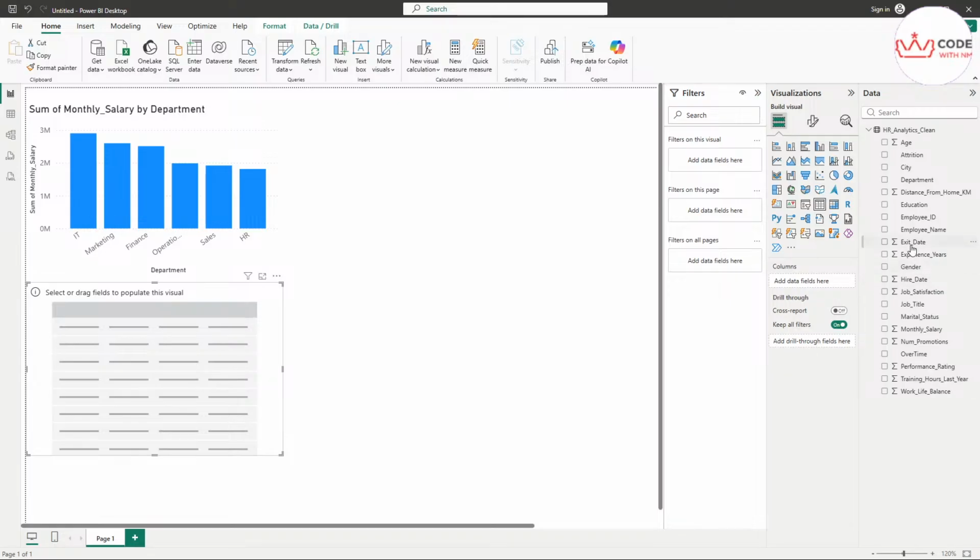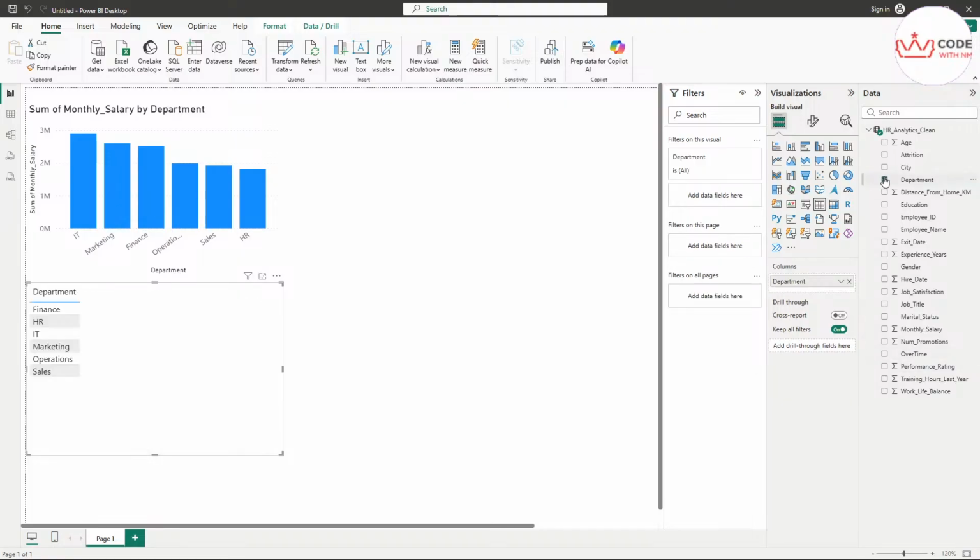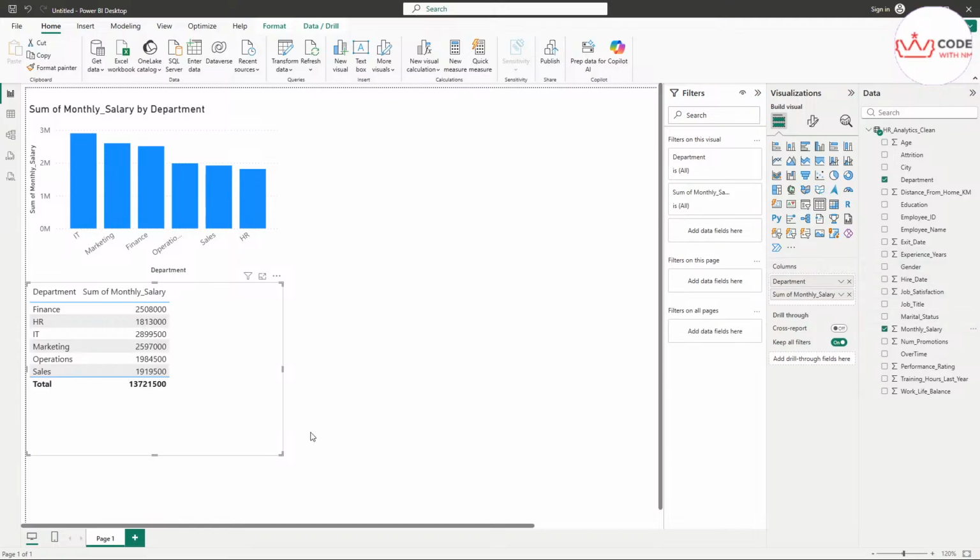So let's add the same thing, first the department, and then the monthly salary. It has generated the same thing we have seen, but also with the total itself. And on the three dot you have the other things also. We will be exploring this later on.